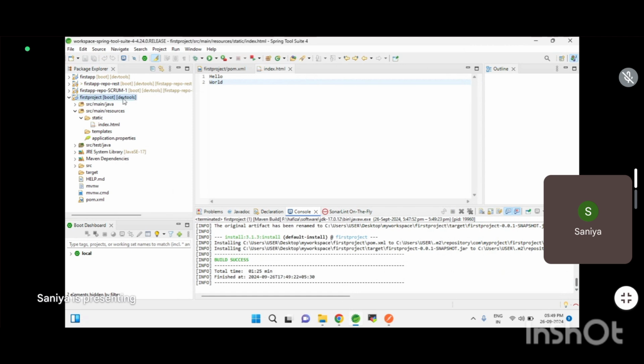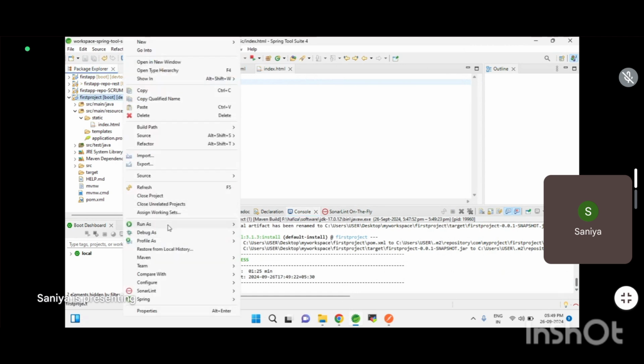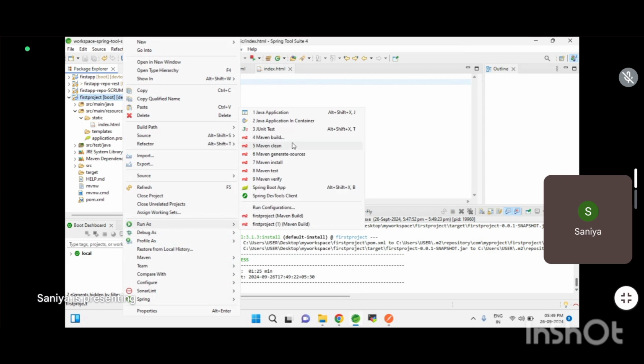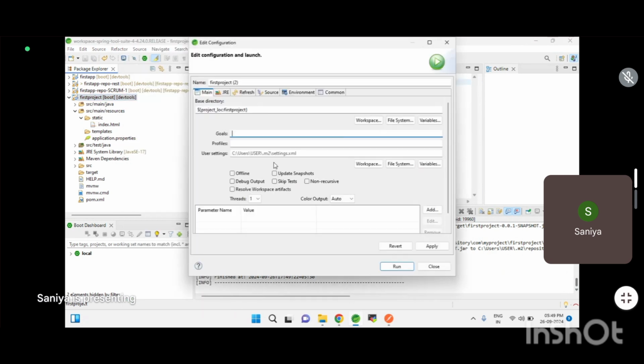Now we are going to run it. Okay, run as, here we are going to type clean spring-boot:run. We are going to run our application first. You can see here, let it run first.